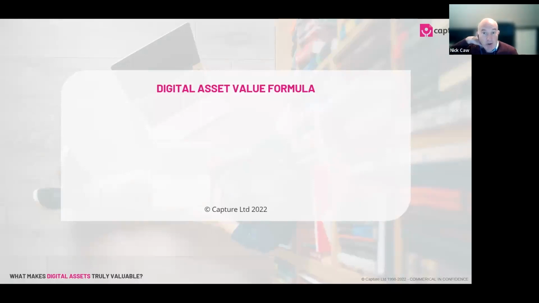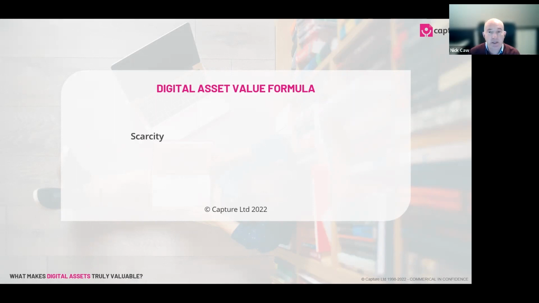So, if you say, well, how do you value something? Usually people have a way of being able to say how much something's worth. But as regards digital assets, we haven't found anything out there that does that. So we've had something we use internally, and it works with customers and prospects when we're talking to them about framing their assets and having a think about how they then might treat them.